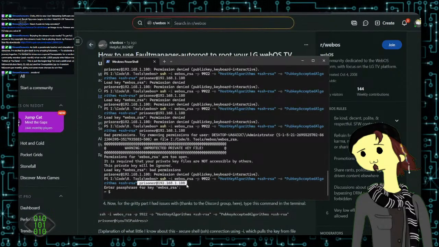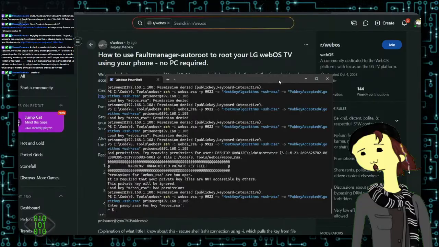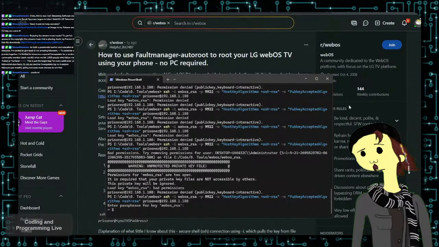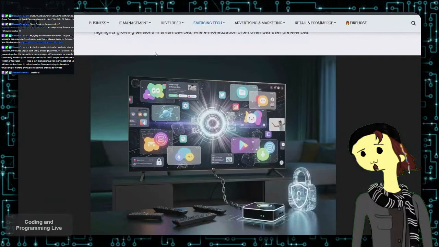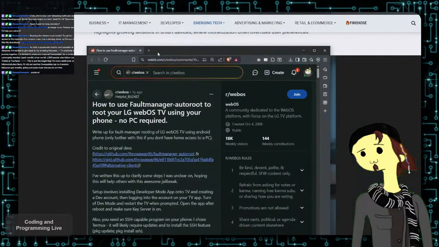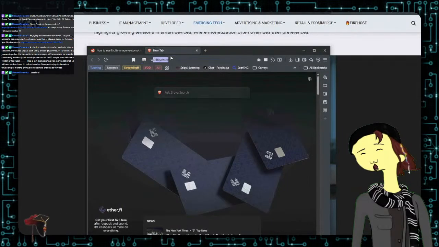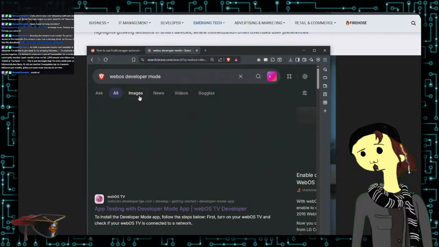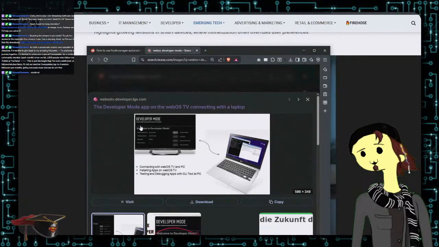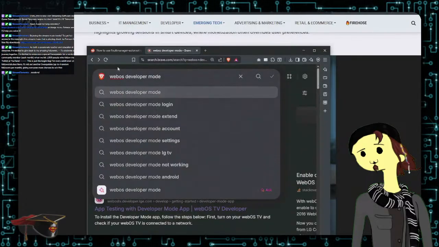There's my connection. Prisoner. That's nice, isn't it? I'm connected to my TV, whose username is Prisoner. That's some irony. And there was a passphrase that you have to enter. That passphrase brings us back to this developer mode. The passphrase will most likely be different for different devices and different people's TVs.